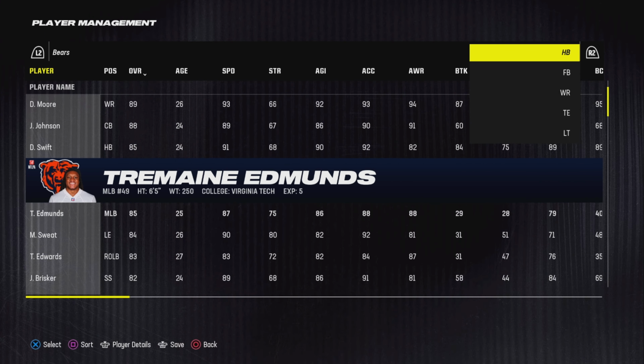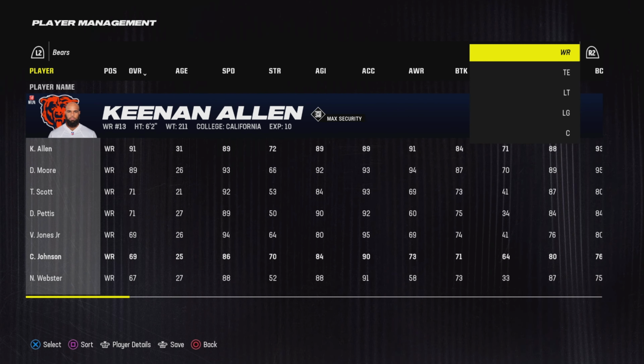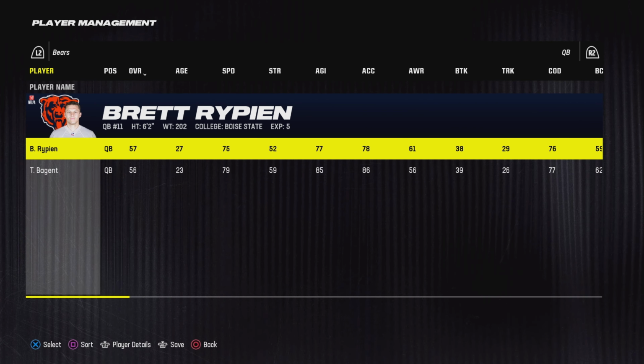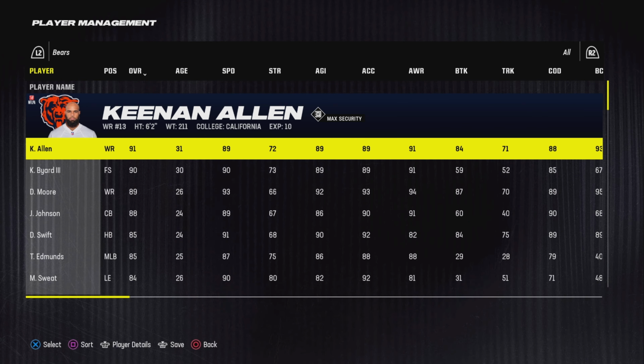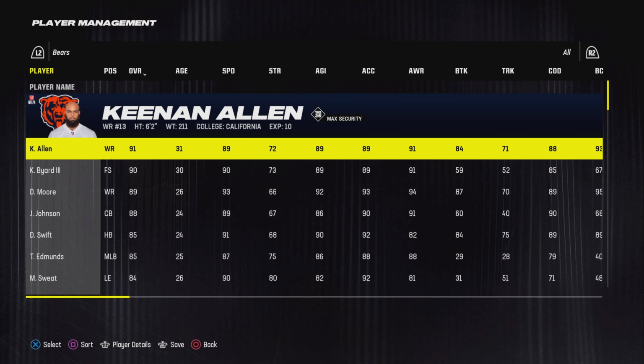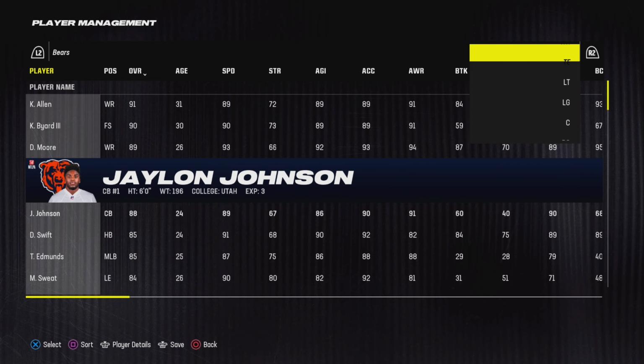I'm still going to keep Keenan Allen at 13, even though Tyler Scott has changed his number to 10. I think that's just opening the door for either Keenan Allen or, of course, Caleb Williams coming in and wearing it. I think Keenan Allen will get 13. I think Caleb Williams will probably wear number 3 or so. Jalen Johnson switching to the number 1.